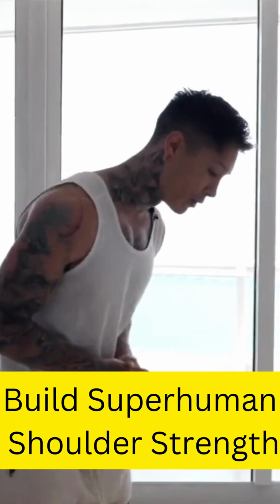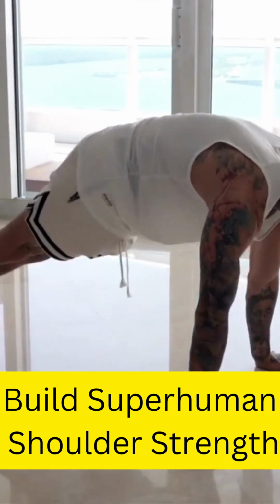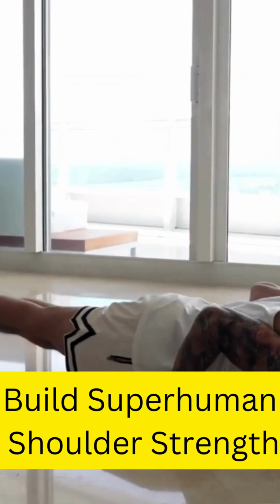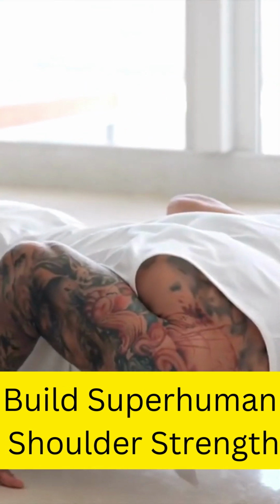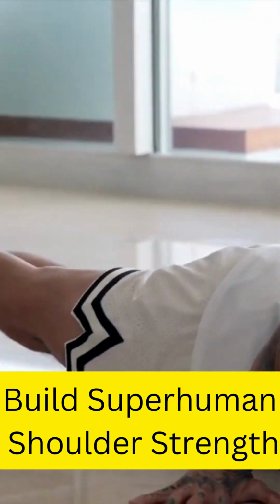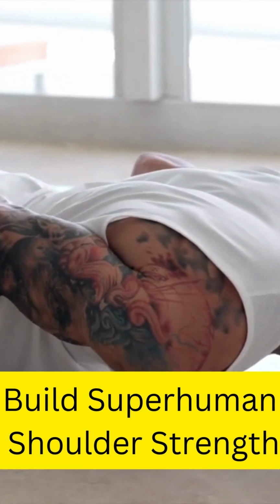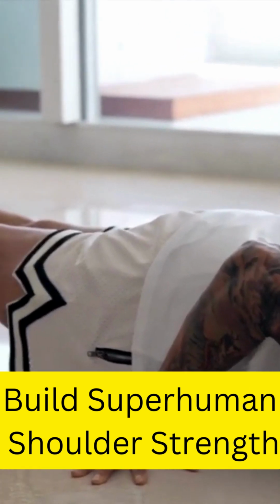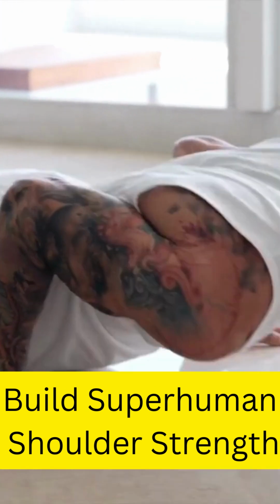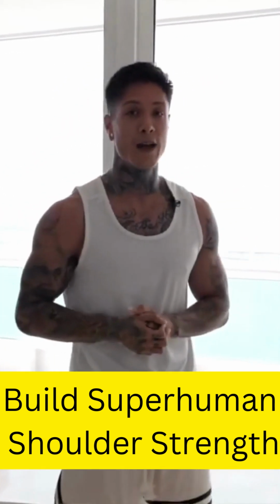So I'm going to go through all 3 progressions right now, but I want you to be able to hold whichever progression you're at for at least 10 seconds. So the first one, you want to lean forward, come down, just hold right here. If this is too easy, I want you to start lifting 1 foot up and tapping. And if that's too easy, hold it with both. All right, that's the 90-degree hold. That's going to be the last exercise for this routine.